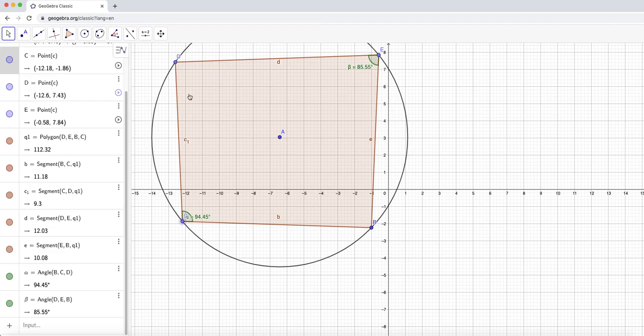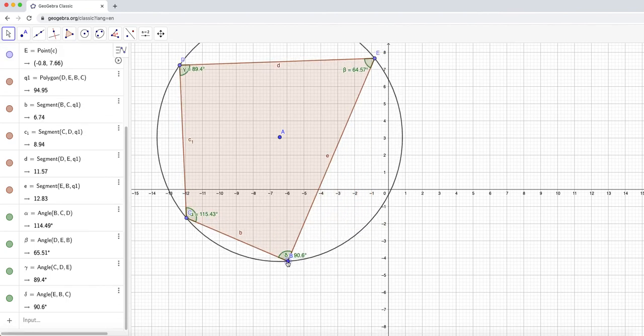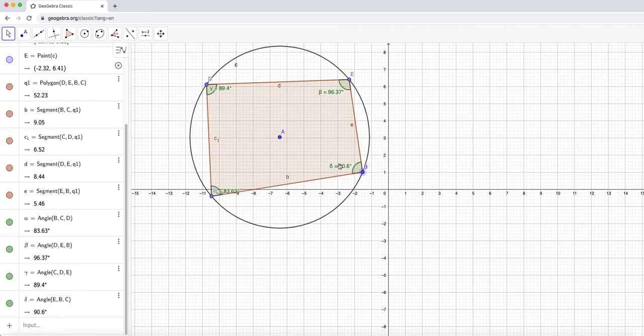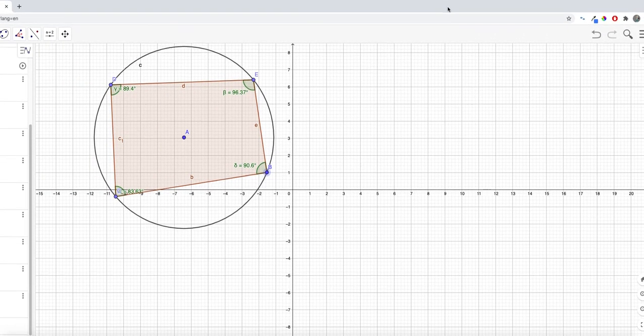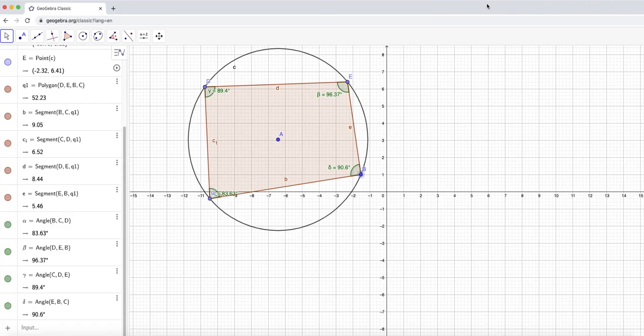Okay, now if I take the other opposite angles, they'll do the same. So I can do angle D and I can do angle B, and notice that they are the same. No matter where I move this or change the circle, this one plus this one is going to add up to 180 degrees. Okay, so that should be all of the angles, all of the theorems, and you just need to recreate all these situations and then turn it into me.